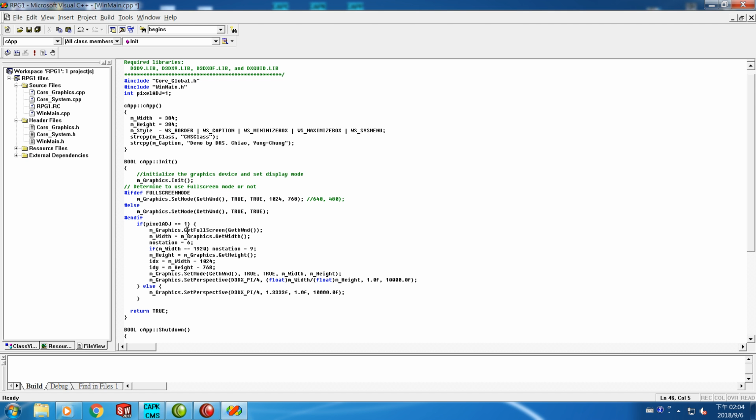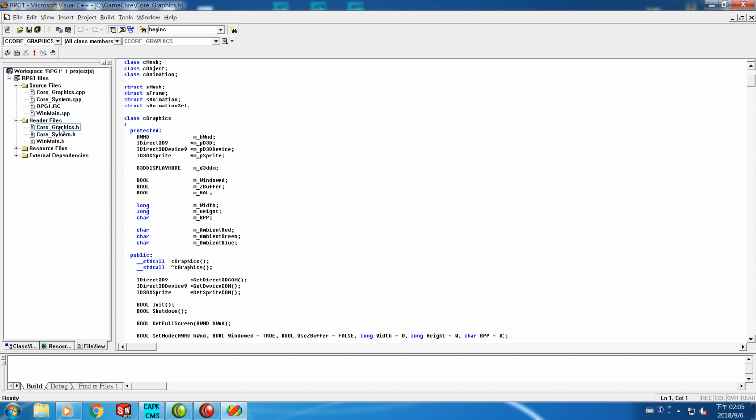Inside in here, the first line is m graphics dot get full screen. You can visit here. M graphics is the class, the object of core graphics. You can see the full screen.